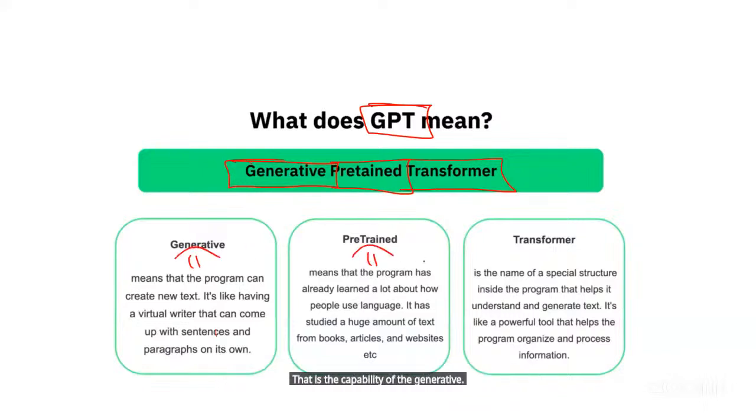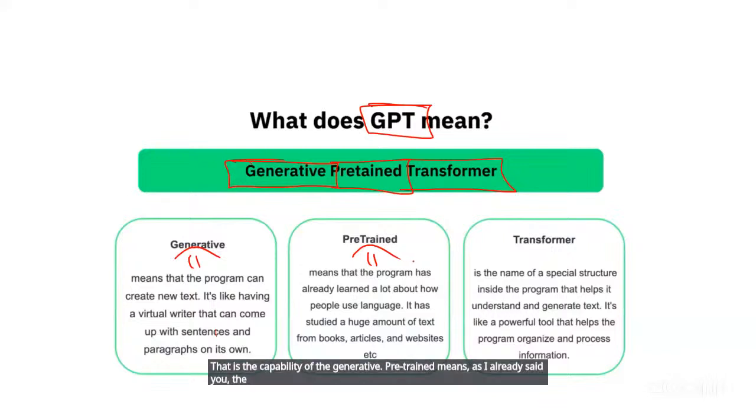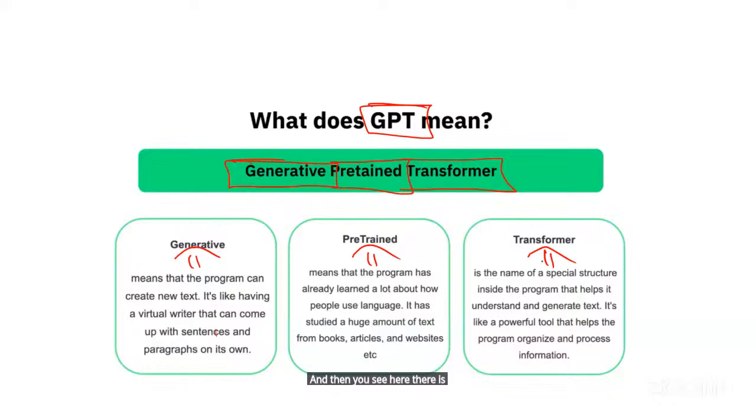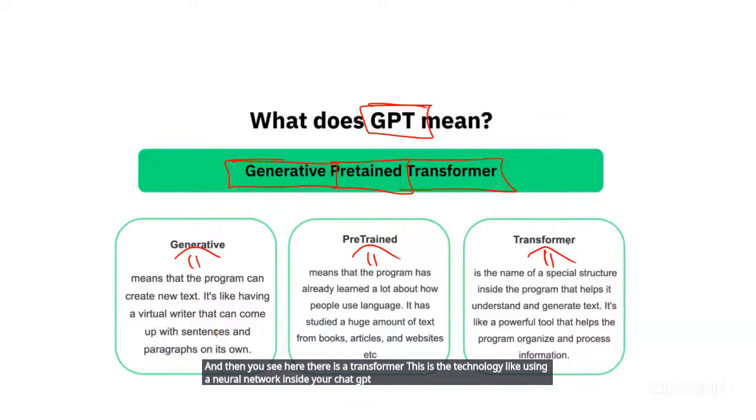Pre-trained means, as I already said, the AI has already been trained with a huge amount of text like books, articles, websites. Before being used, it has been pre-trained a number of times. And then you see there is a transformer. This is the technology, a neural network inside ChatGPT, which helps it understand and then generate the text.